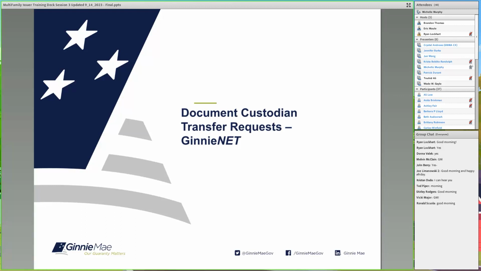Christy too. The only thing, when we're talking about changes, sometimes we get questions about the pool has been certified, and I need to change my settlement date. If you need to change your settlement date, or if you need to change your settlement instructions, that's fine. That's an easy edit. And you just need to send an email to Ginnie Mae 1, or you can send it directly to Yvonne Mona. But that's perfectly fine too.